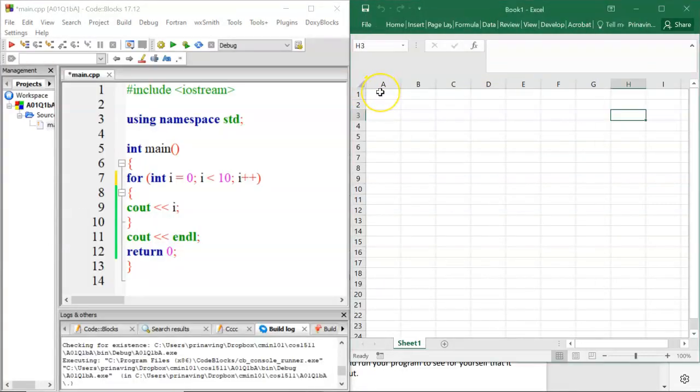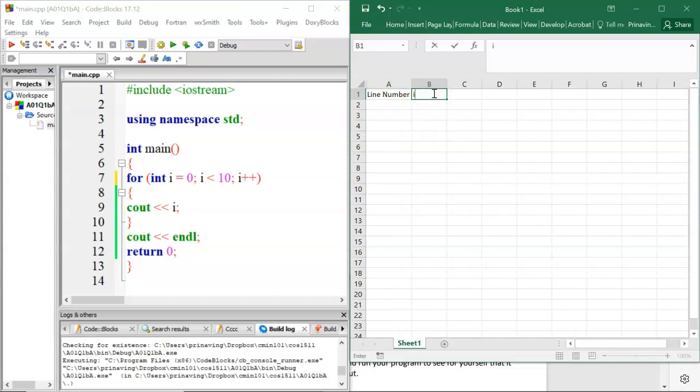And so you can have line number in your table. Line number, and we're going to have i as a variable, and then we're going to determine whether i is less than 10, and then we're going to say output, right? You could have output out there.